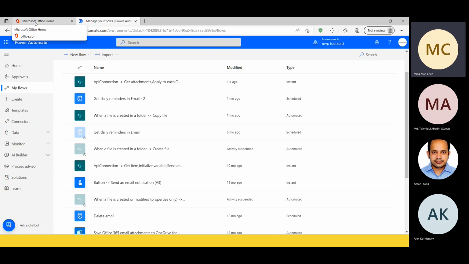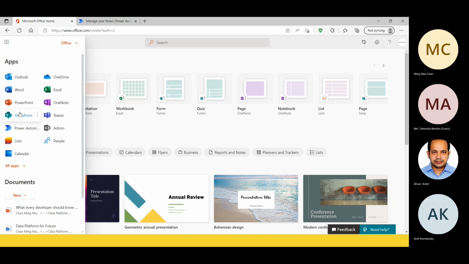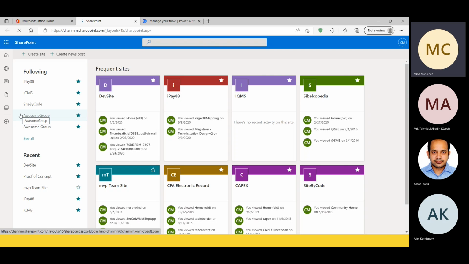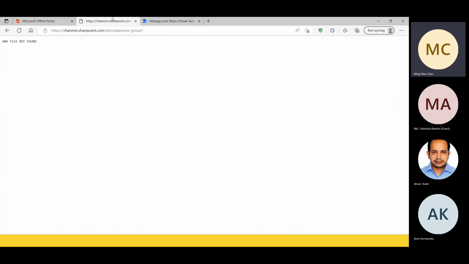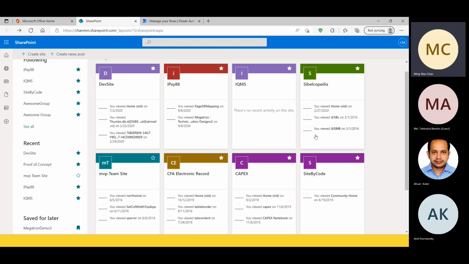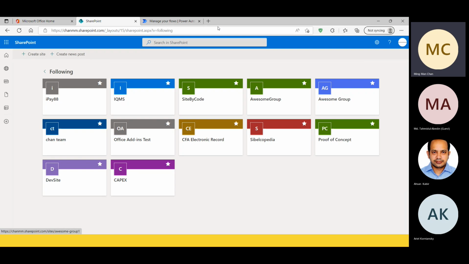Let's see. If I come here, I go to my SharePoint. I don't know where my proof of concept is. You can see I've done a lot of things with SharePoint actually. But anyway, not all of this here. I just want to find this one. Let's say why I know this is the one.